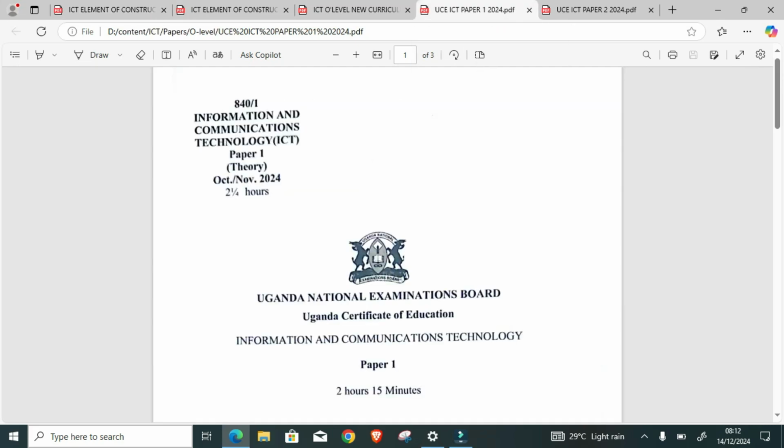ICT has 5 numbers, that is from number 1 to number 5, of which a learner or a student is supposed to attempt only 3 questions. And in addition to that, the paper has 2 sections, in other words, section A and section B.